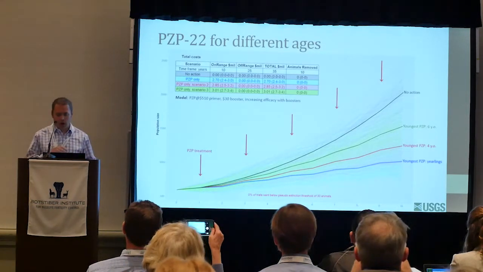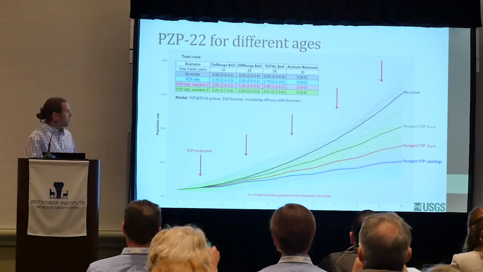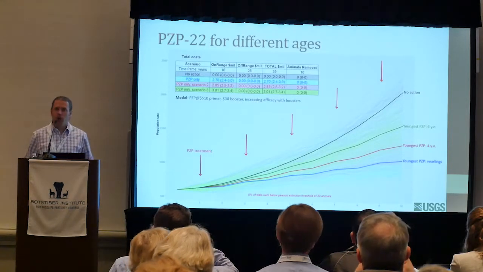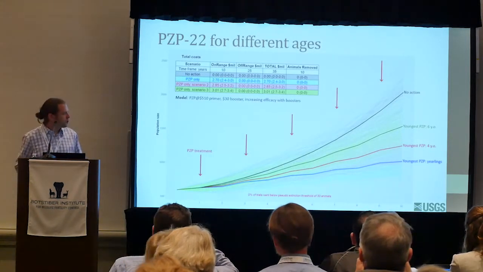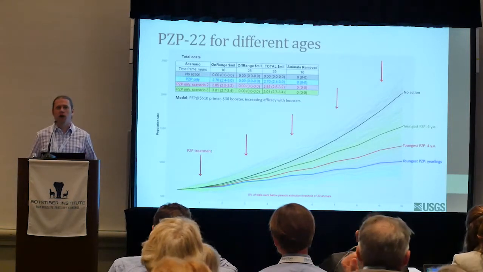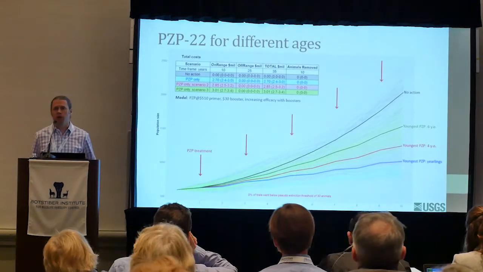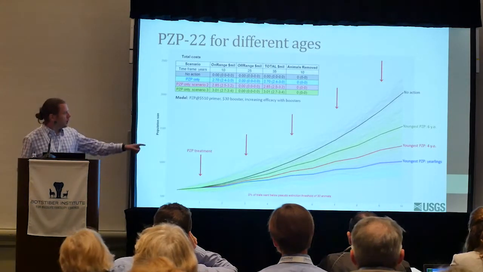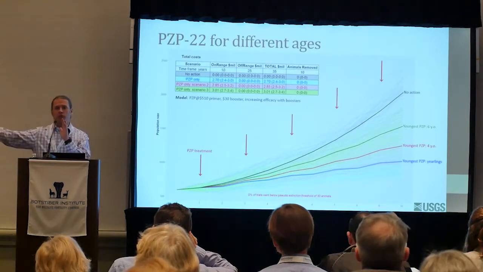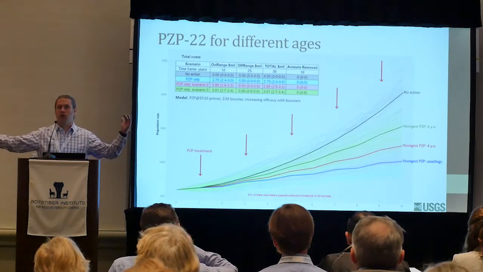So, apples to apples, the first thing is that we're going to do a PZP treatment. We're going to assume it's going to happen every other year. That's what those red arrows on top are. And then what we're going to test is, which animals should I start treating? Should I let young animals reproduce and contribute genetically before I start treating them? So in the green here, the youngest I'm treating is the 6-year-olds. I'm going to treat 6-year-olds all the way up to however old they get, versus what if I start with 4-year-olds, versus what if I start with the yearlings.